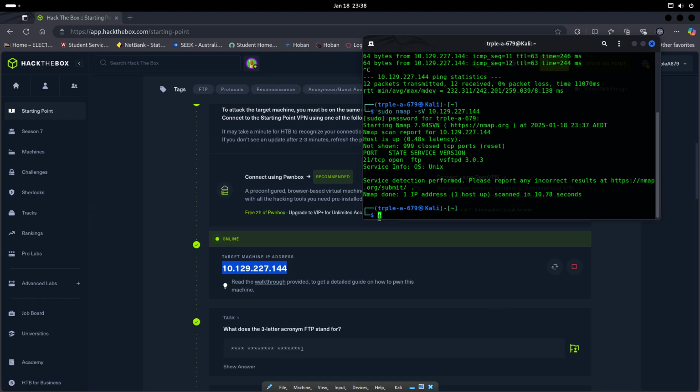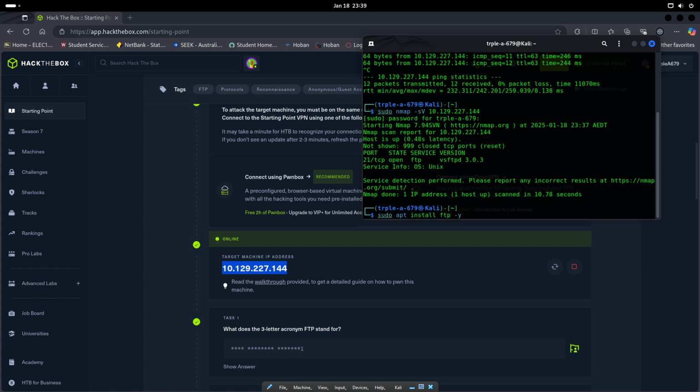Let's do that. I'm just going to type ftp. If you haven't already installed FTP on your system, this will not work. You will need to install FTP on your Linux distro first. The command will be sudo apt install ftp -y. This is the command you would input to download FTP onto your system.